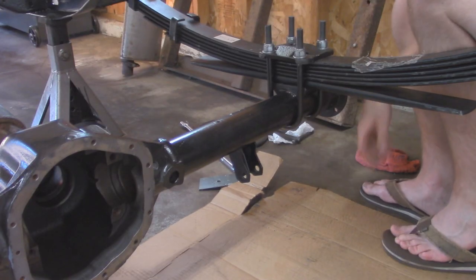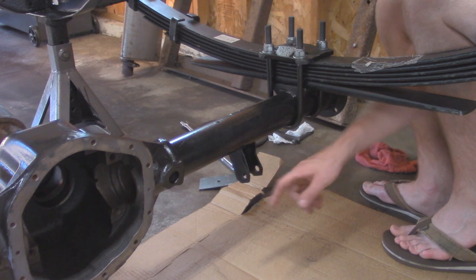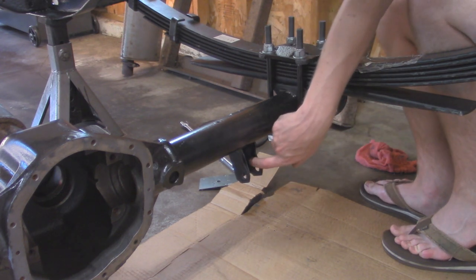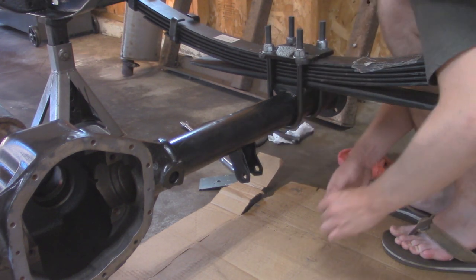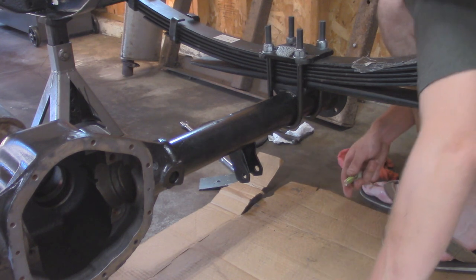All right, so for installing these shocks, I'm just going to take a little bit of grease just on the inside here so that we avoid any squeaking bushings and it slides in easier for installation. And I put a little bit of anti-seize inside that bushing over here.